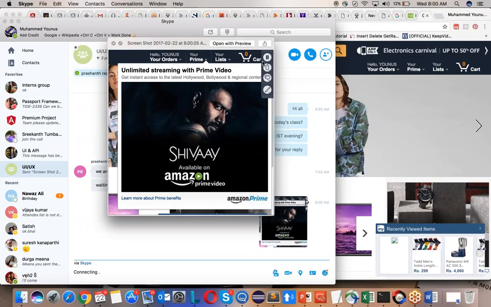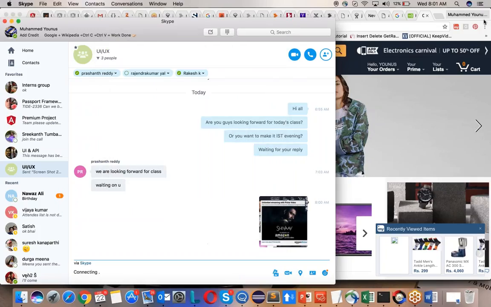This is nothing but a div. First you have to design this div, place an image here, any image you can place. It's not mandatory that you place this Shivaji image, and write text about that image. And when I remove my cursor, it should hide. When I place it, it should display. Okay, is this clear to you all guys?